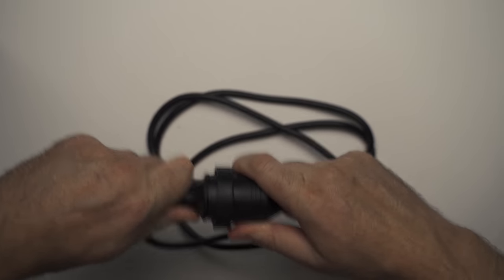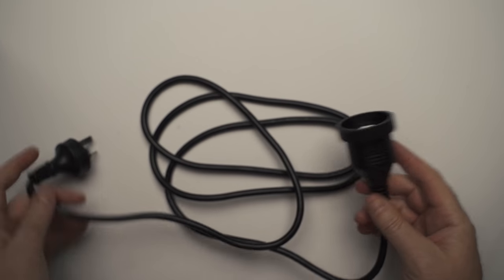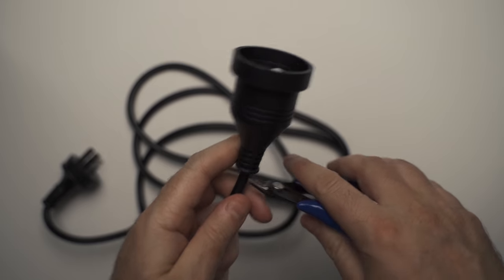Okay, so now we just grab a normal extension cable. We don't want this, so.